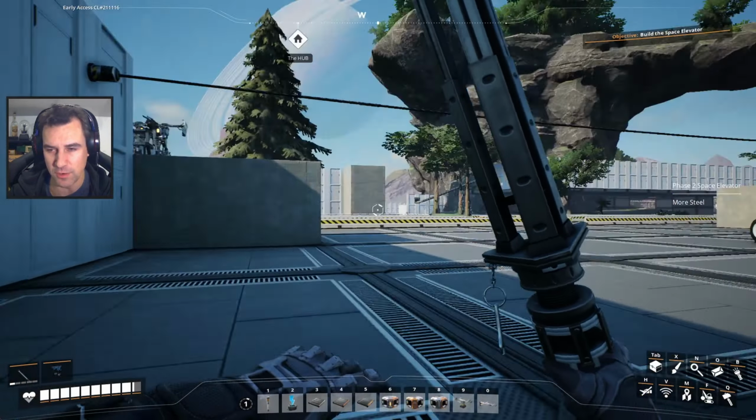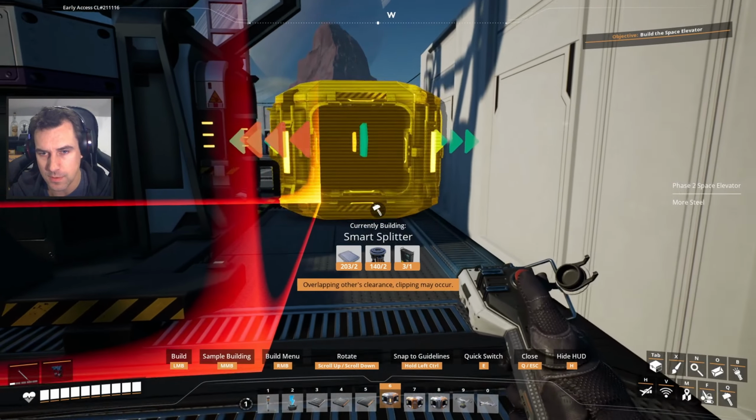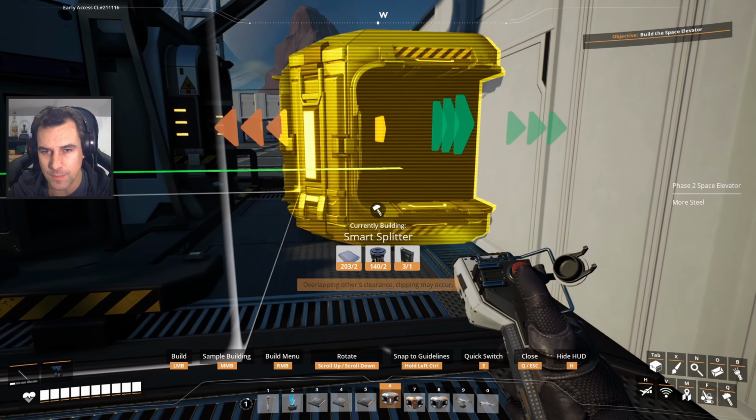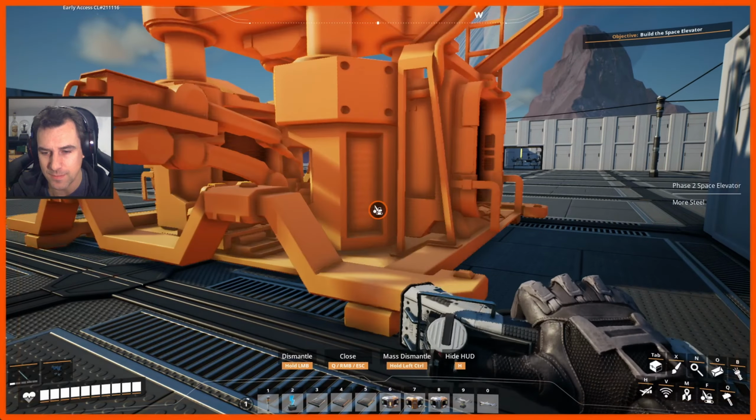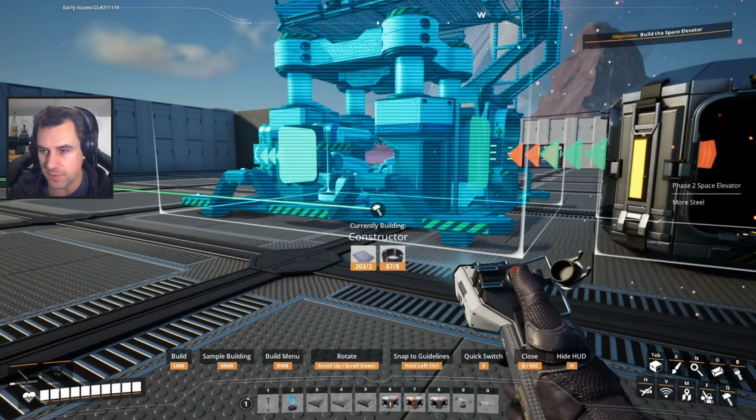Gut hut. Let's do the gut hut. So the gut hut is going to be... constructors? How... I wonder if I can make it too wide. Will that work? It's awfully tight. I don't think I can fit constructors in like this.